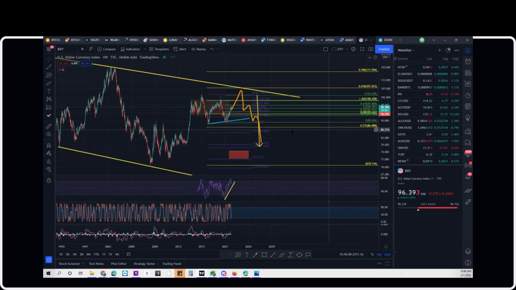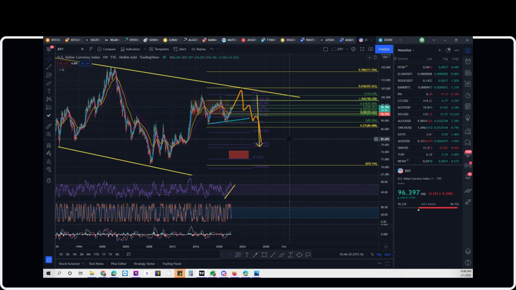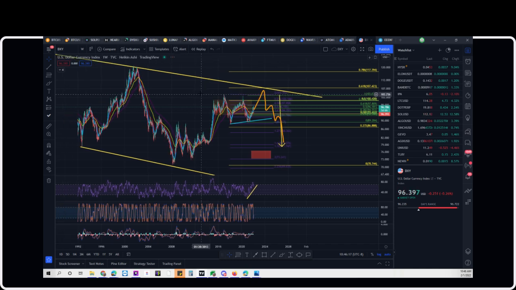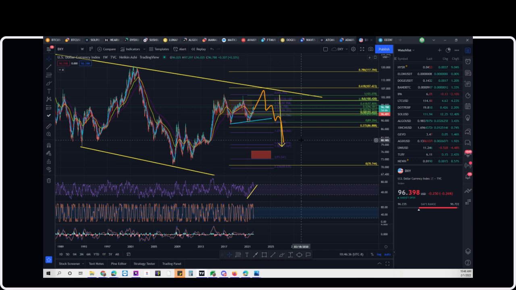High time frame for the U.S. dollar index. I tell my group and YouTube all the time that as the U.S. dollar index goes, Bitcoin and crypto pretty much does the opposite. This is on the 1 week chart. This is if we were seeing an upthrust. So we have higher lows here. If we're going to see another upthrust, we get something like this to 100 or 99, even possibly to 102, 103 before we come back down.